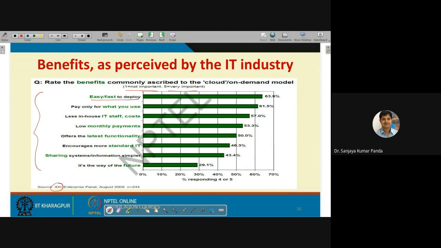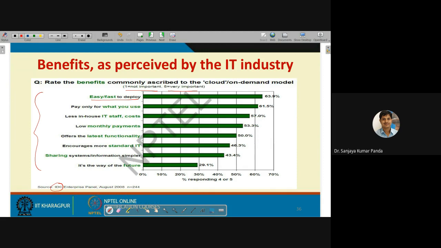Because as a developer, your job is to focus on the logic part, how to go for a good logic, how to cover all types of paths, all different ways to solve a particular problem. But your objective is not how to deploy it. Your objective is not to look into whether your environment is compatible with the cloud environment or not. That's why we need easy and fast deployment. It got the highest percent.